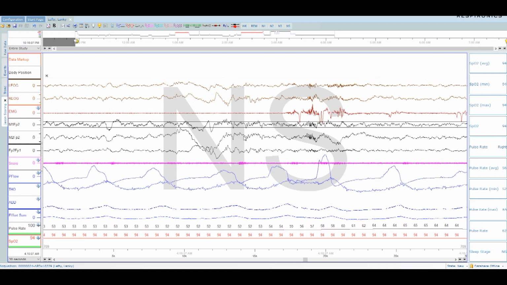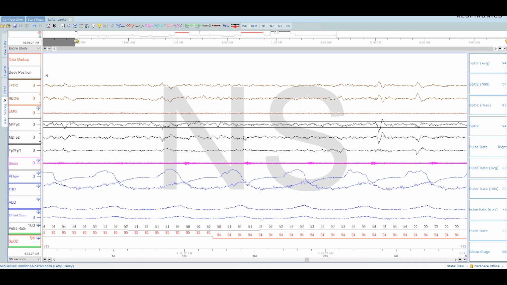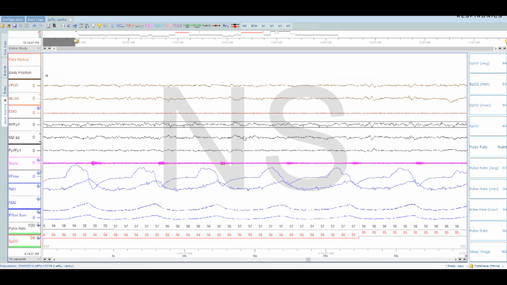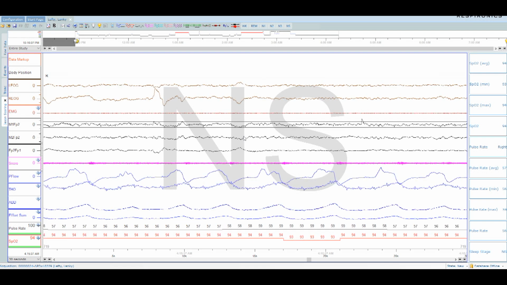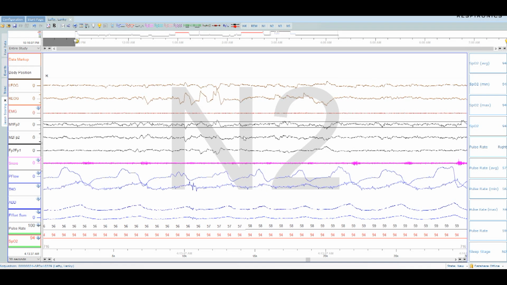All this is 2. Most of the night is going to be stage 2. We have an arousal right there. Typically, you get 50% of the night being stage 2. 20% is typically REM. So REM started, I'm going to call it right here. Instead of 2, I called this 2 because I was fast fingering it.